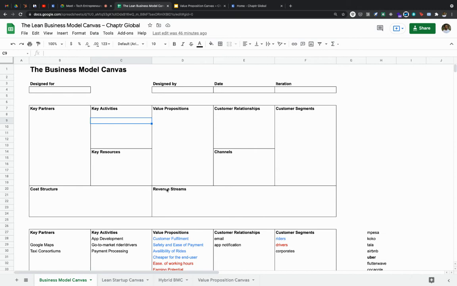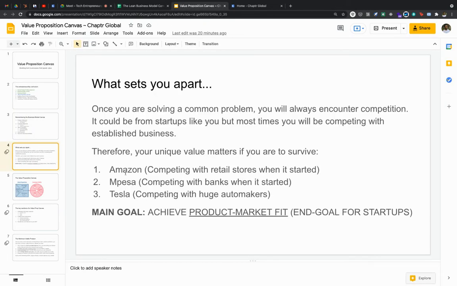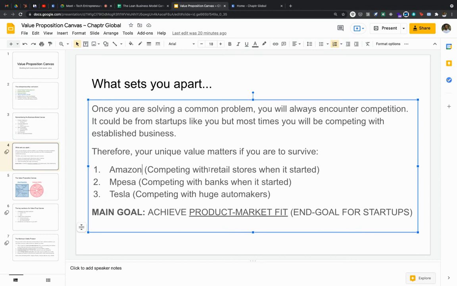It was quite unique. And that's how they were able to outdo players who are really, really huge in the market, Nokia, who you can't see right now, because they created a trend that everyone decided to follow. And those big players ended up dying off in the process. And that's one thing you tend to see, some of these companies that speak unique value. Amazon ended up killing all these other retail stores that were bigger than it when it started, right? Those are the main competitors.